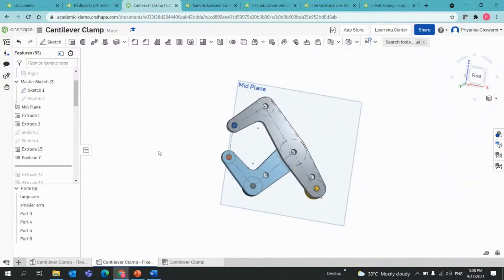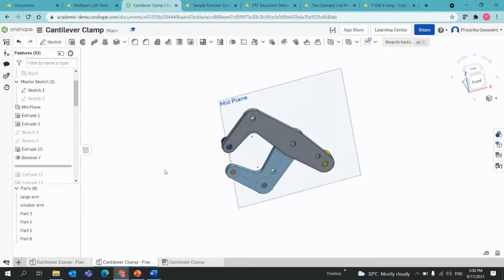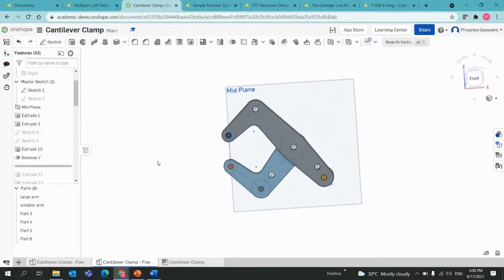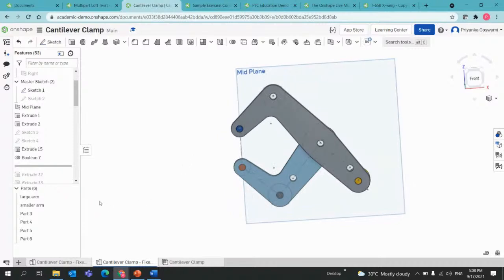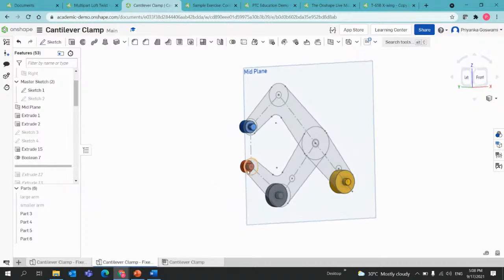So now, another point that I would like to focus upon would be, how about creating other pins from the same master sketch? And let me just hide those arms first, and I want to have it on the other side of my mid plane.